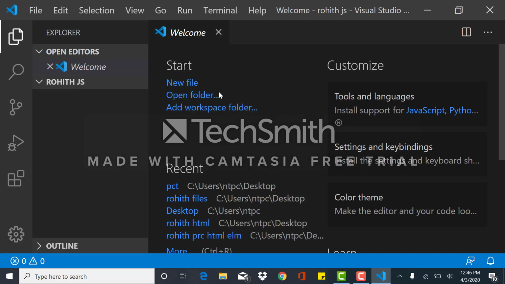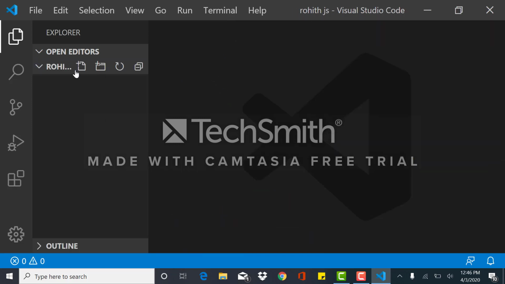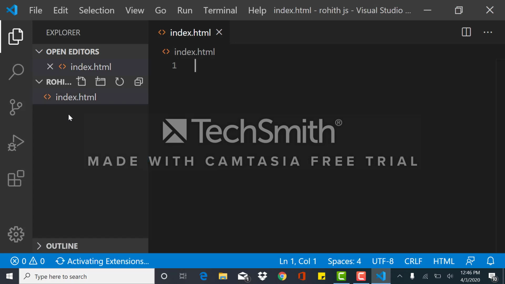I got my folder, then select it. See, it came. Then you should click here, because you want a new file. Then click here, and I'll add index.html.